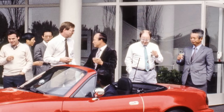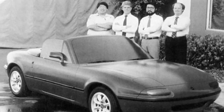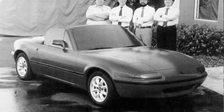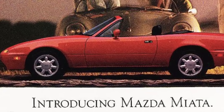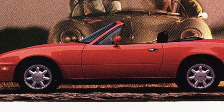A man named Bob Hall, a moto journalist for Motor Trend, found himself in a meeting with the heads of R&D at Mazda. And in that meeting, he mentioned, sort of in passing, that he believed Mazda was the company that needed to make a new kind of car. A simple, bugs-in-the-teeth, wind-in-the-hair, classically styled British sports car. That's what he said. Basically, a modern roadster, a fun little convertible in the same spirit as those British cars from the 50s and 60s, but now with modern and Japanese reliability and features, except roll-up windows.